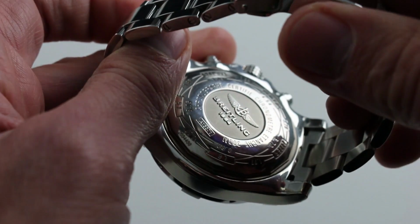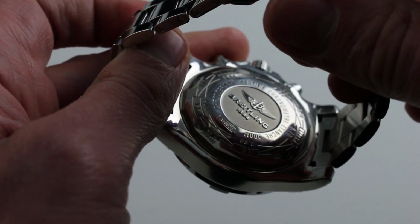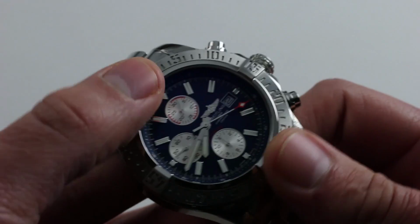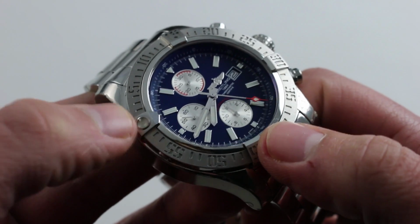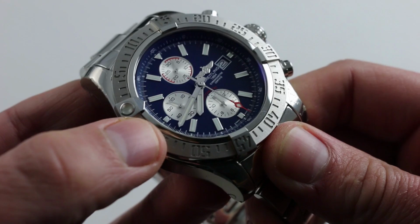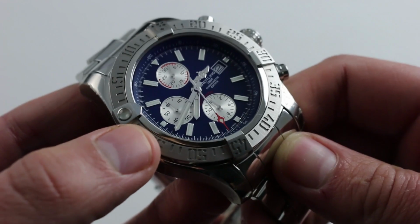You can see the case back is screwed on and features aviation-themed conversion factors. The watch is very robust, although aviation-themed, it does have 300-meter water resistance, so you're good to go to use this one as a diver if you like. You'll note the bezel is unidirectional, not bidirectional. Like a diver, it features a lumed pearl, and of course with screw downs, plenty of hermeticity, and a constant seconds indicator at 9 o'clock. This could be your pilot-themed watch, but it could also be your backup dive timer.